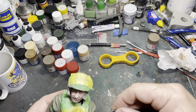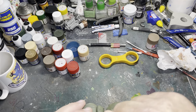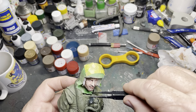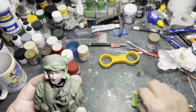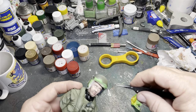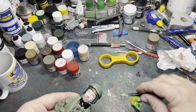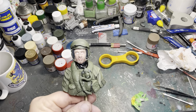So let's take his sticky tape off. Sticky tape, or masking tape, whatever you call it. And, oop, got up in the wire. And then, let's have a look here. So there he is. When you see him like this, the colours tend to blend in a bit better.